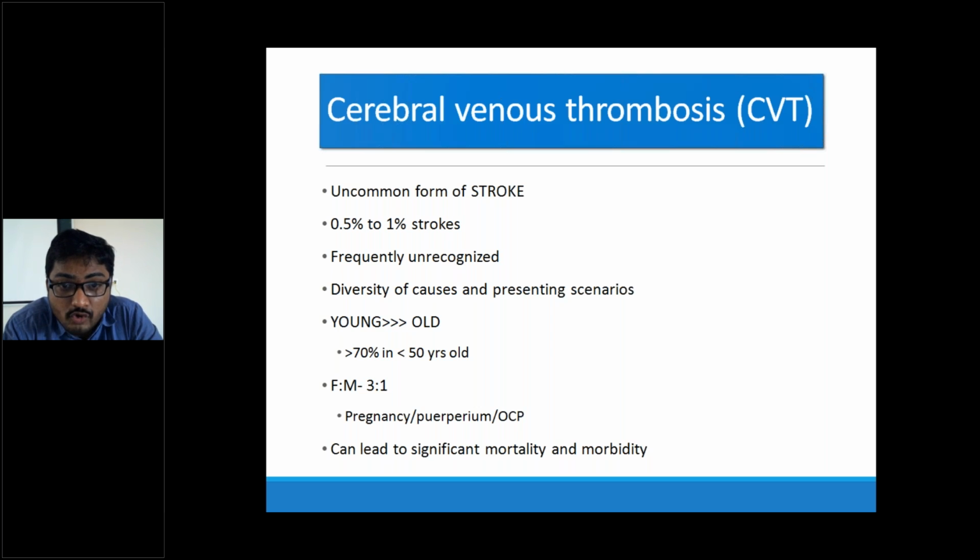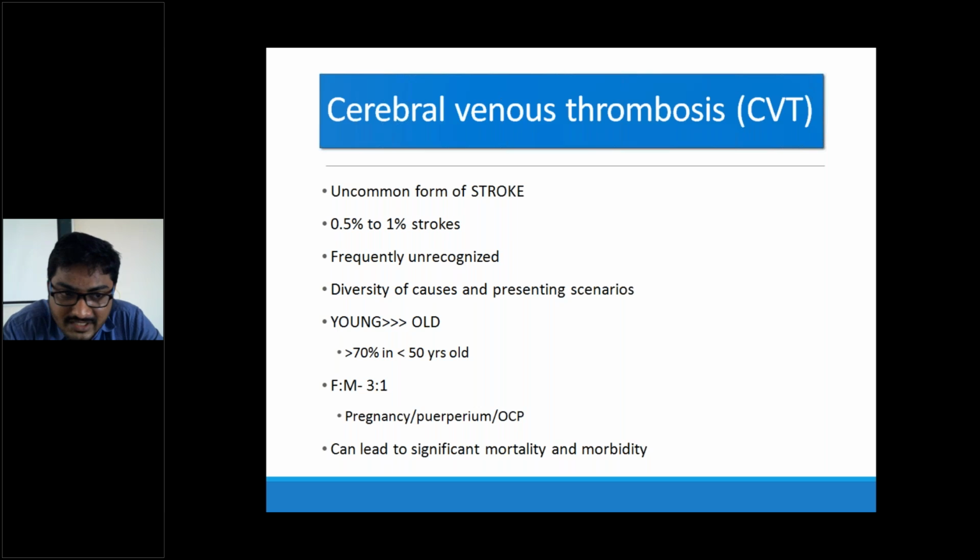Hypercoagulable disorders, right? Do you remember hypercoagulable disorders? Protein C deficiency, protein S deficiency, antithrombin 3 mutations, homocystinemia. These are risk factors, and if a patient presents with stroke, you should go for a thrombophilia profile: protein C, protein S levels, antithrombin mutations, and homocysteine levels. Some of these may be deficient, or the patient may have hyperhomocystinemia. These may be the causes of stroke in young, right?